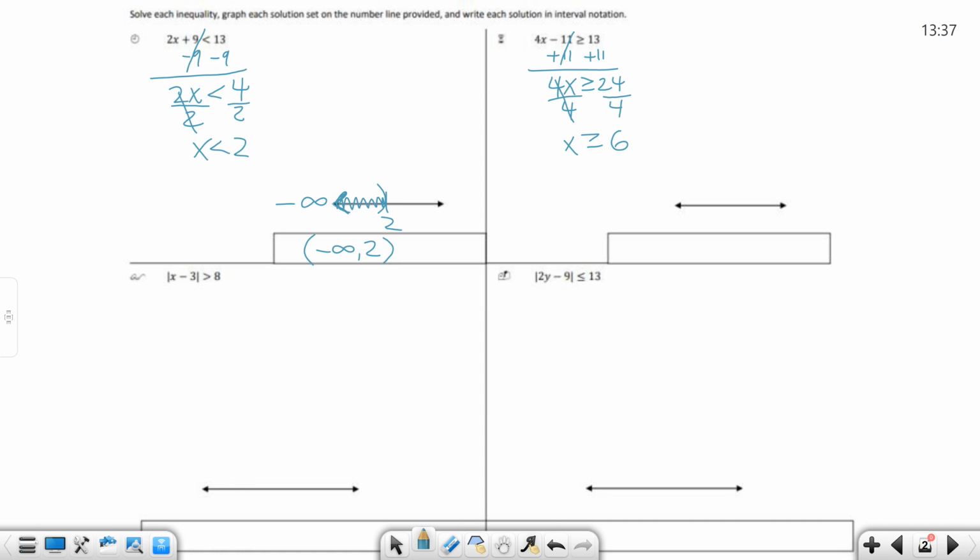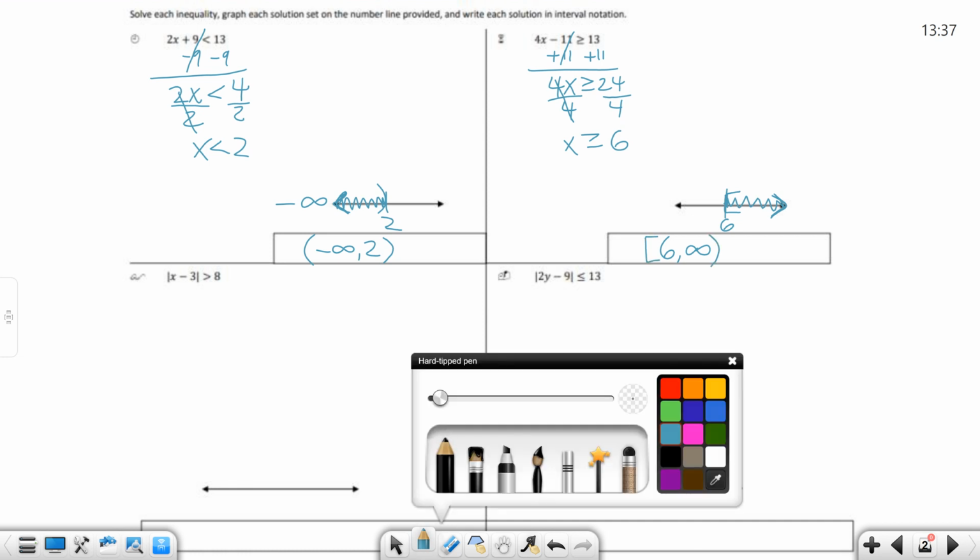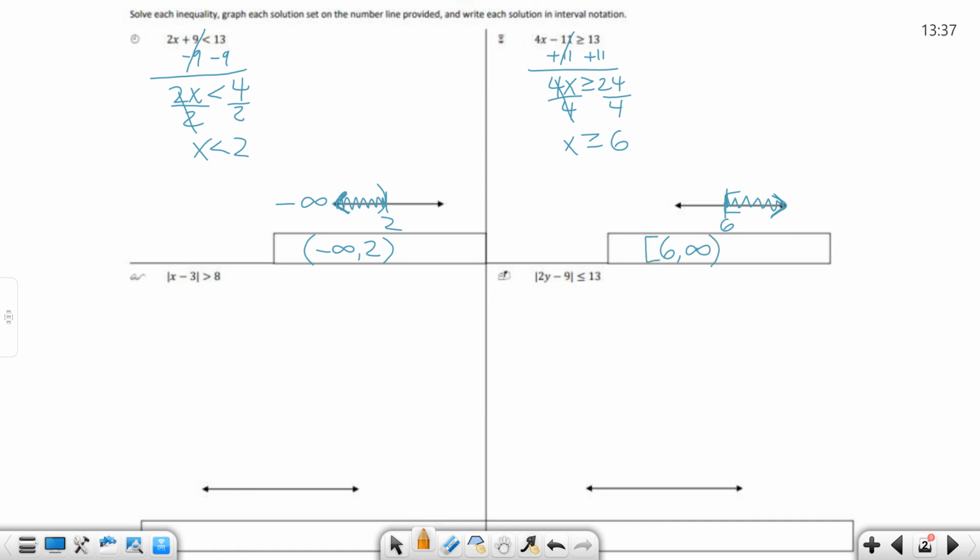So we care about 6 on our number line. We're going to shade to the right because greater than is to the right, and also x is over here and it points to the right. So then this is a bracket around 6. So we have 6 comma infinity, because as we move across here, the first thing we have shaded is 6. The last thing we have shaded is infinity. So this is going to be a bracket around 6, and infinity always gets a parenthesis. Always.